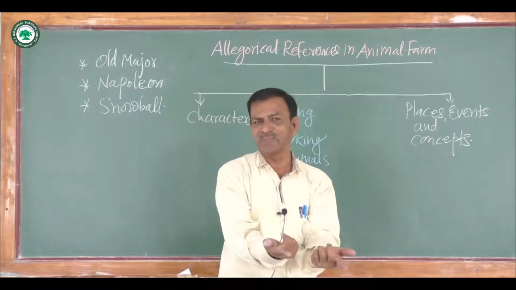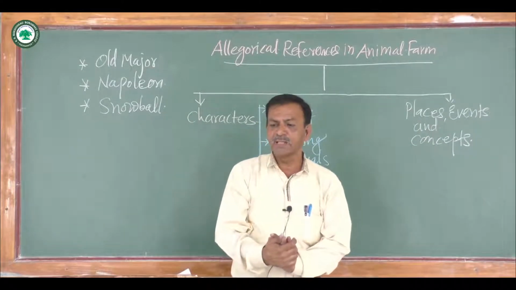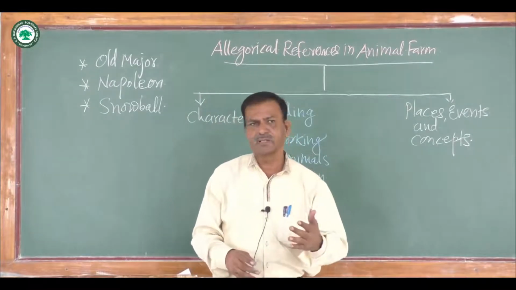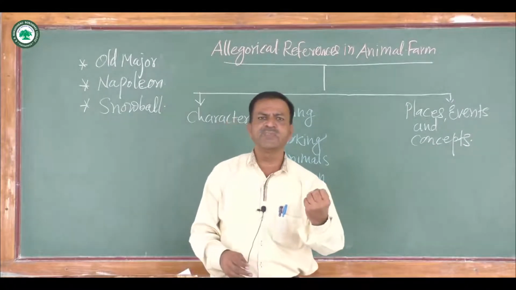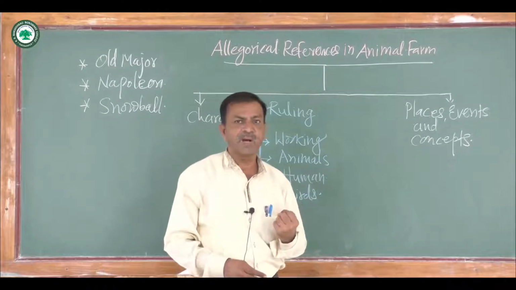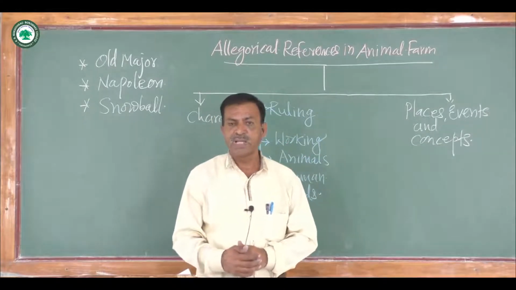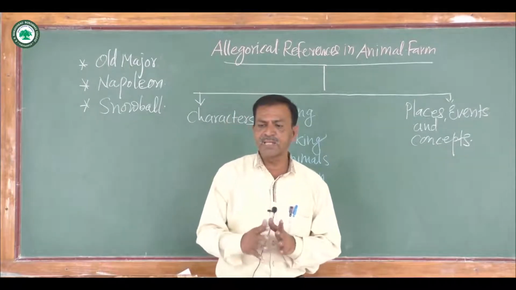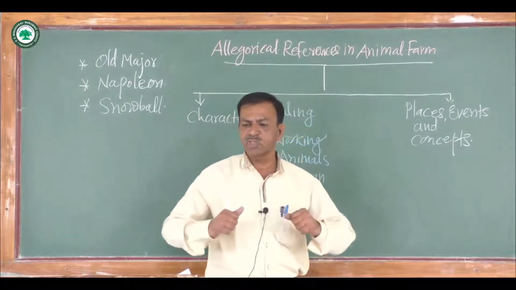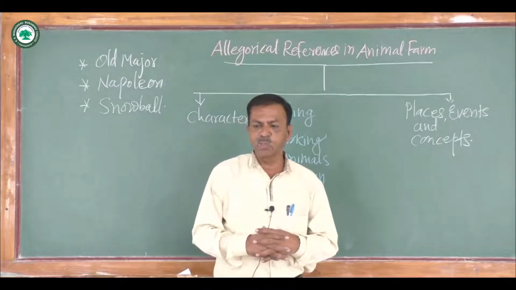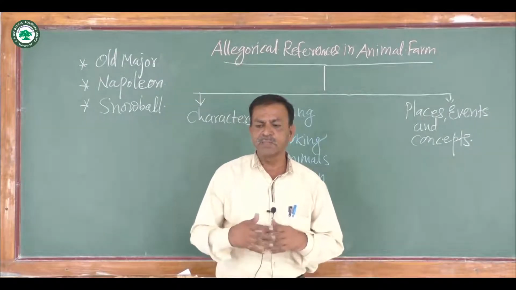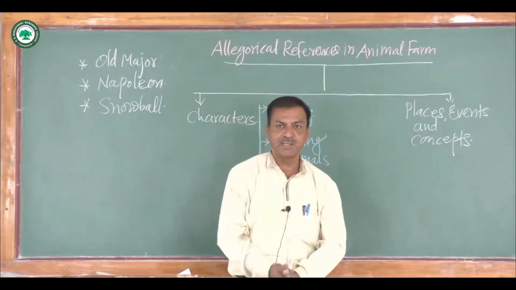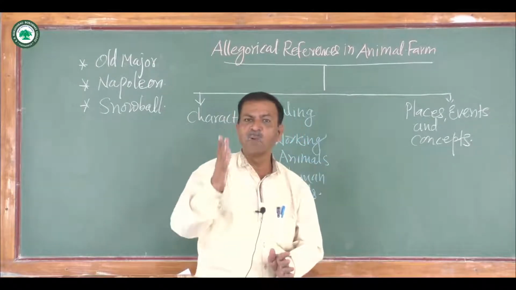Don't forget, he is not a human being, he is a boar, and he is highly regarded in the Animal Farm, or we can say he is respected. Though he is present only in the first chapter, all of the animals in Animal Farm respect him a lot. He is an elder statesman, a good orator, and he is 12 years old. He is stout and has a majestic look. He is wise, he has a benevolent appearance, he has big tusks, and he is a father of 104 children.